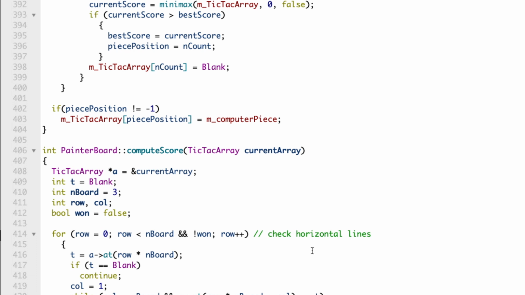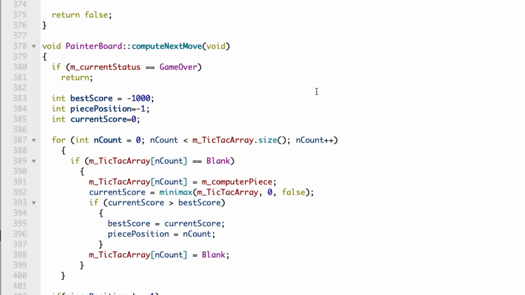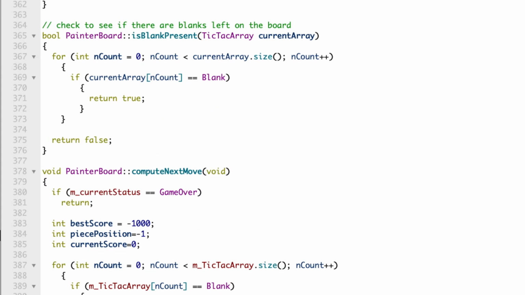So there are methods like compute scores, which will compute a score for each and every state of the game, and we keep track of the score. Then when the user clicks on one of the screens for one of the pieces, that's where we compute the scores, find out the best score, and place our piece there. So, in short, this is what Minimax is. But as I said, I'll be delving deeper into that.